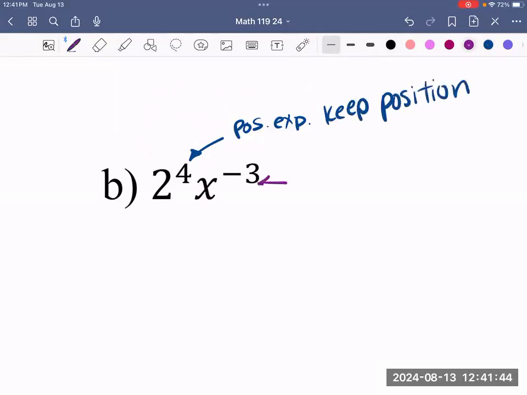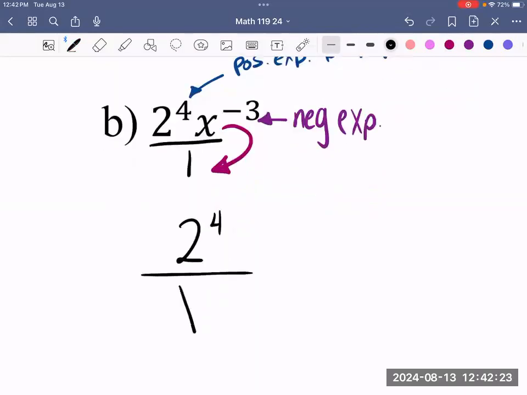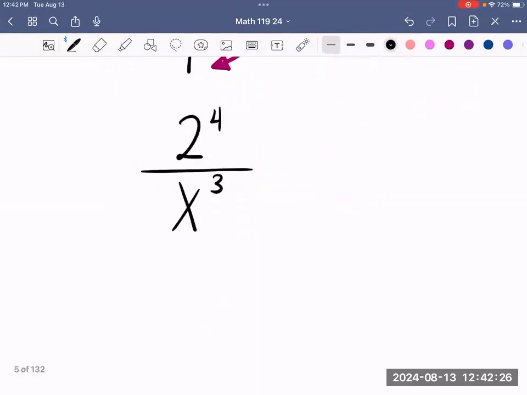Whereas this x, right, has a negative 3. This has a negative exponent. So when we go to change the location of the negative exponent, it's only the one with the negative that we switch around. A lot of the students who just say, oh yeah, we just flip it, end up coming up with the wrong answer because there's two different things going on. One that has a positive exponent and the other that doesn't. So when we go to change the location, we're really only interested in moving the x's position. So you have 2 to the fourth over x now to the positive 3, and then finishing it out.